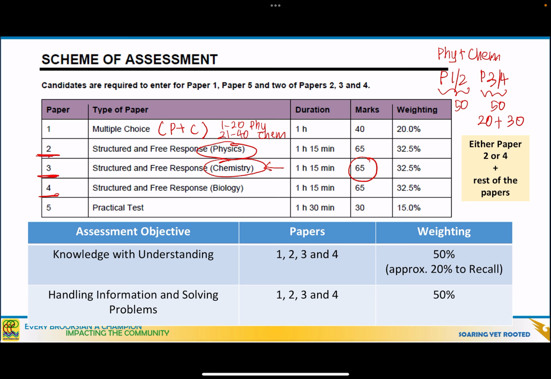Okay? What else? This is totally new. So you also have a practical exam. Okay? So this practical exam, likewise, if you are a physics chem student, you will have both physics and chem together. So on your table in the lab, you have the physics materials, you have the chemistry materials. Then you might be thinking, hey, Miss Mok, how do things work? Okay, very simple. You are supposed to complete both sections in 1 hour 30 minutes. So that's around 45 minutes per component.